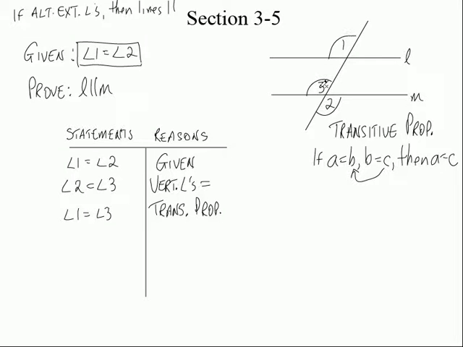Who cares if 1's equal to 3? What are we trying to prove? We're trying to prove that the lines are parallel. Well, it is a big deal because watch. Jameer, you were alluding to this a little bit earlier. If 1's equal to 3, which it is, isn't it? What are they? They're corresponding angles, aren't they? If the corresponding angles are equal, then guess what? Then the lines are parallel. It's exactly what we wanted to do.